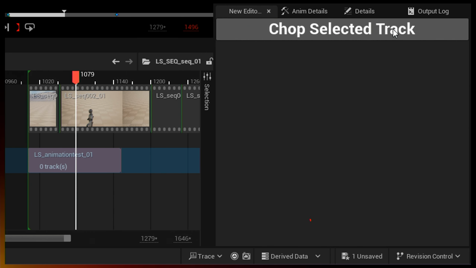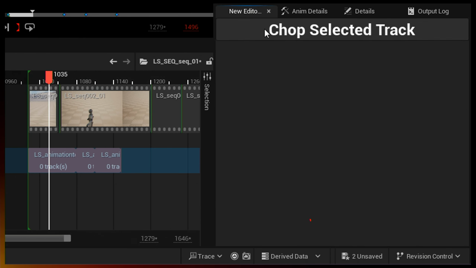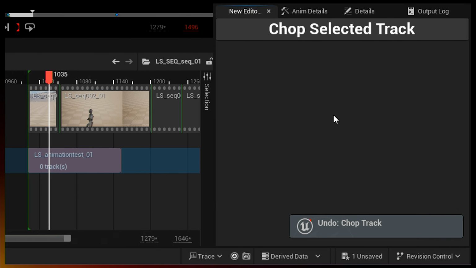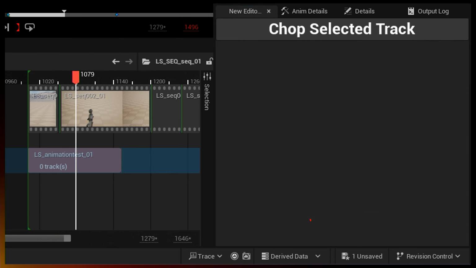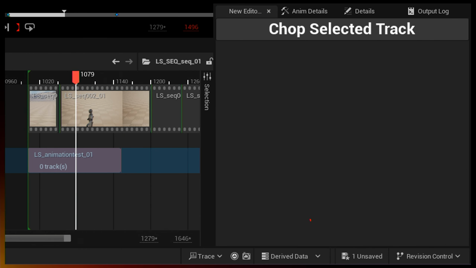And again, I made a little UI to exemplify. So I can select the sub-level sequence, and I can just run the function to chop, which works pretty similar to the knife tool in Premiere, if you are familiar with that, or with other video editing software. So this is also really helpful if you are familiar with some other software to copy that functionality into Unreal to work with your sequencer.